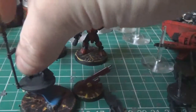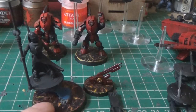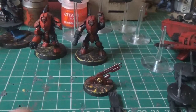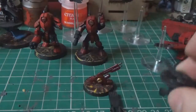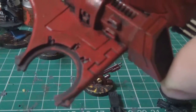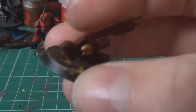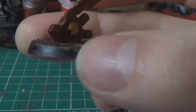I haven't started work on this guy yet. I want to finish the Piranha and the stealths - probably not associated with the drones because the drones are too fiddly - but I'll probably paint these drones for the Piranha because they're part of it; there's a great big hole in the wing if you don't paint those. But yeah, they're coming along slowly. Like I said in previous videos, this is for a whole year, so there's going to be lots to do. I've got some suits upstairs, some battle suits.